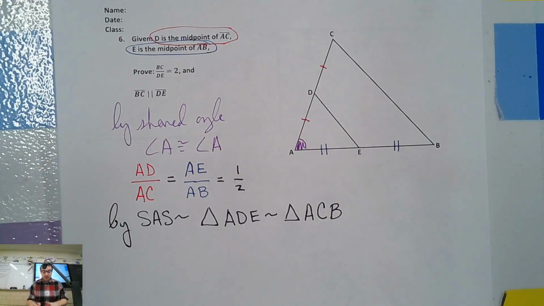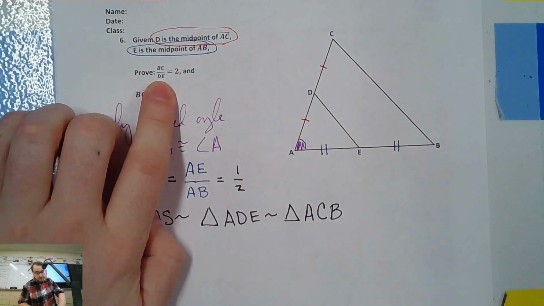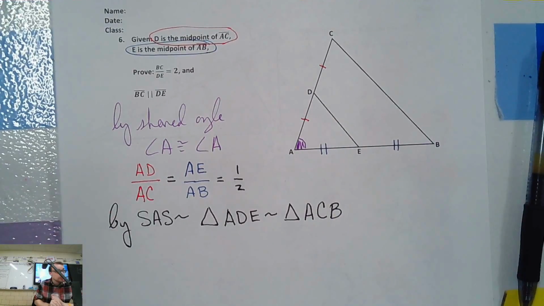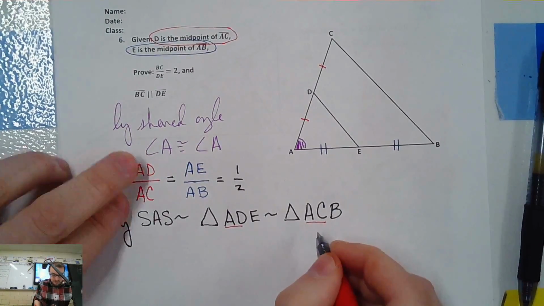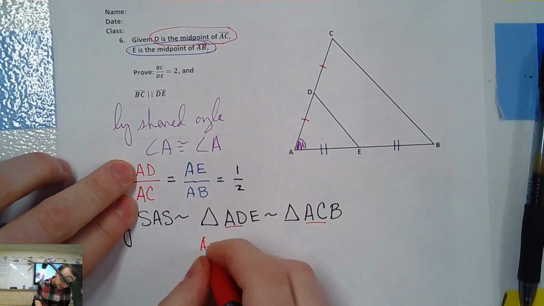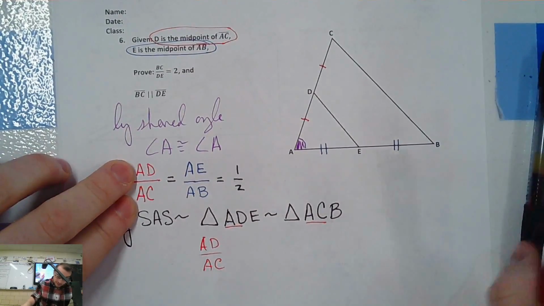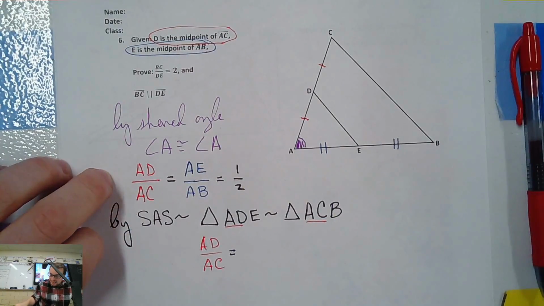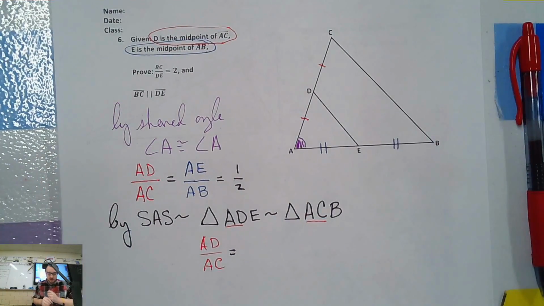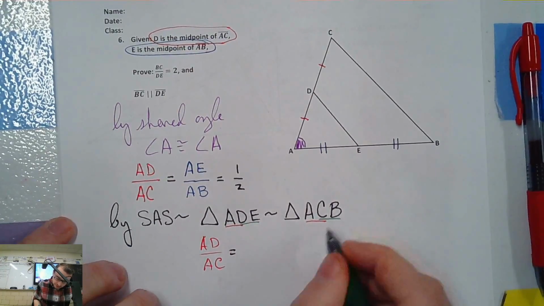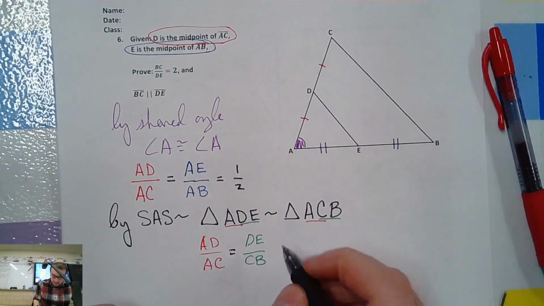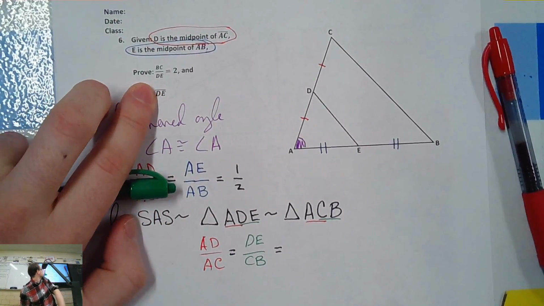So now that they're similar, first let's get the sides, right? We know that AD and AC should go together, right? Now if you notice, didn't we already have that? So I'm going to write it again, and I'll write it in red so you see the connection. I also know that DE and CB go together. Now I didn't write that before, so I'm going to use a different color. DE and CB should go together. And that's what I wanted, right? Basically, just the flip of that.